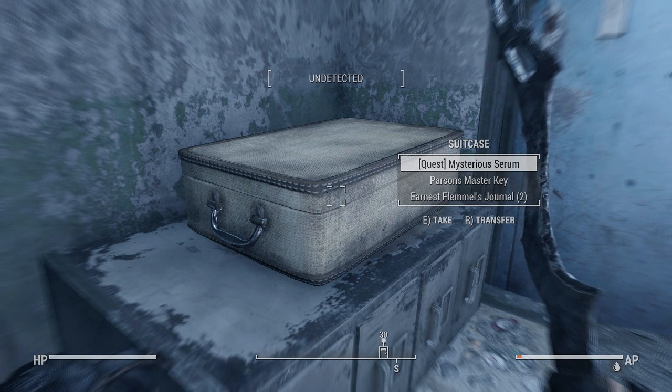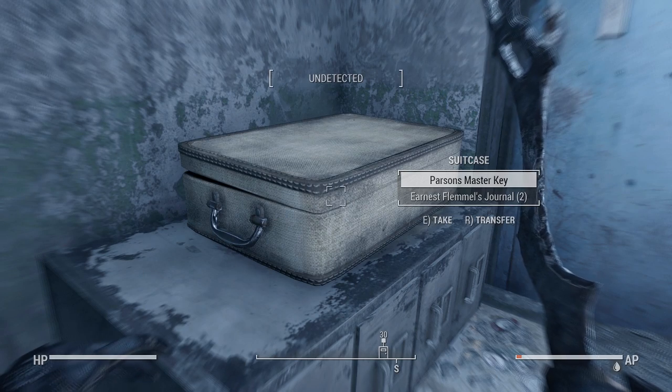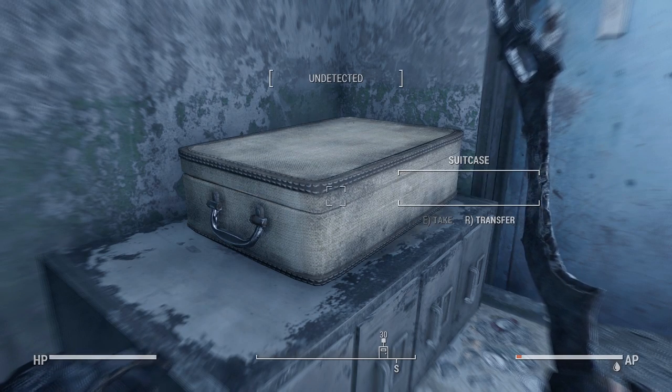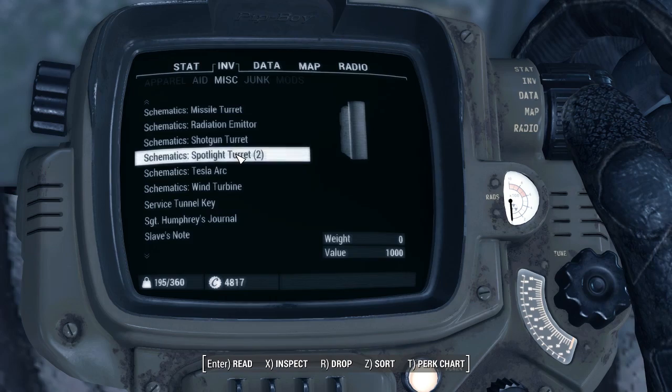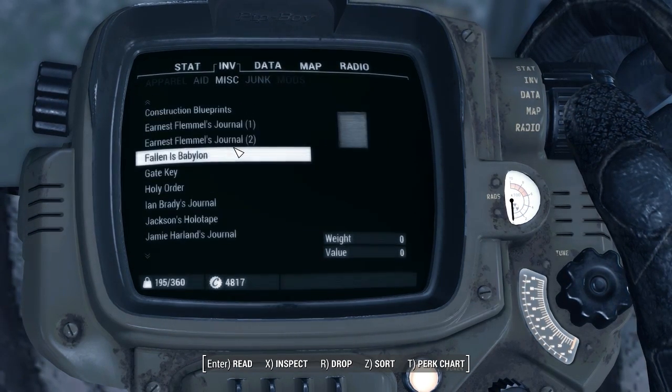Okay, so we have the mysterious serum. Adds fatigue and suppresses immunity. Jeez. That's some stats. I don't know how long it lasts, though. Parsons' Master Key and Ernest Flamel's Journal, Number 2. Okay, let's go take a look at that.